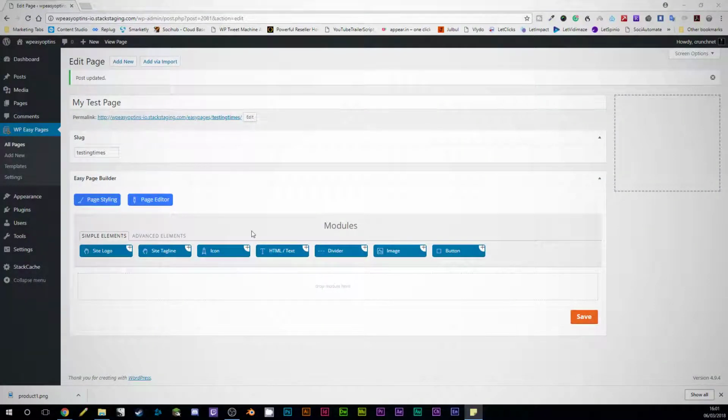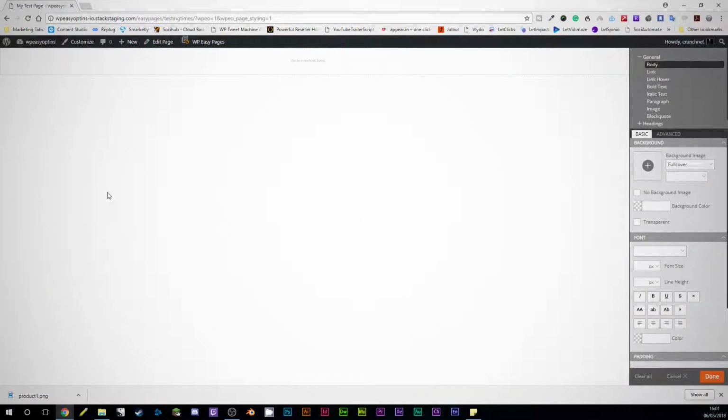This is kind of where we left off. I've taken everything off the page because I wouldn't start by adding elements to the page. What I'd start by doing, like I've said before, is you save that, and then you click on this button over here that appears. It only appears after you've saved, so you need to save this first, and it's called Page Styling.